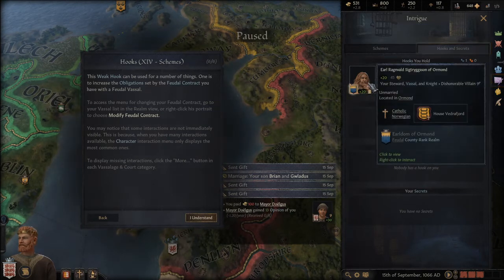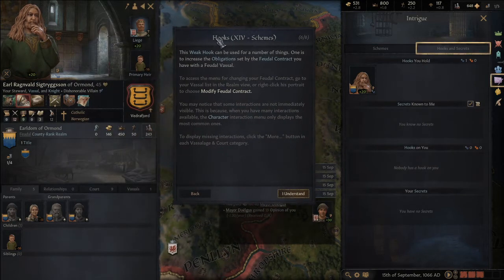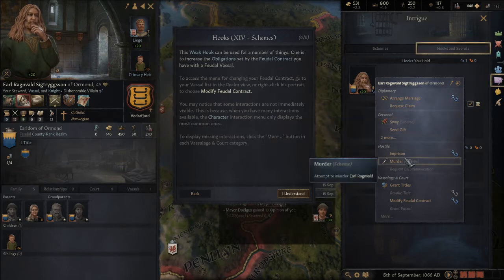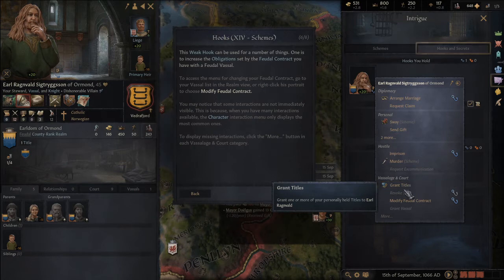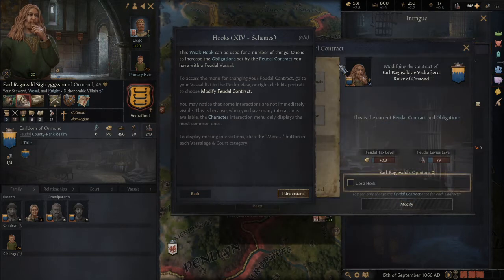Hooks you hold. Your Steward, Dishonorable Villain. Click to view. Hooks, schemes. Request claim. Murder. Imprison. Attempt to imprison. Murder. Grant title. Modify feudal contract. This is the current feudal contract and obligations.